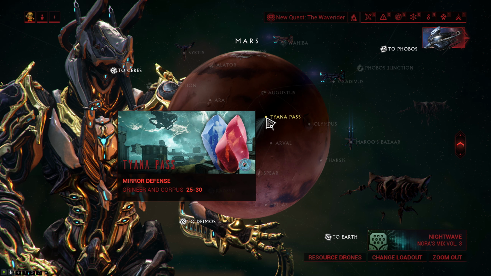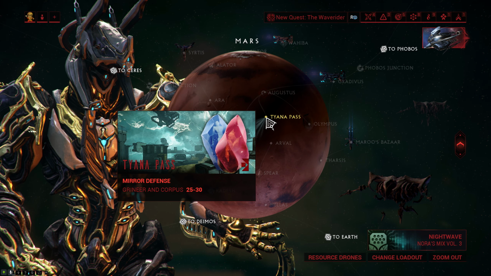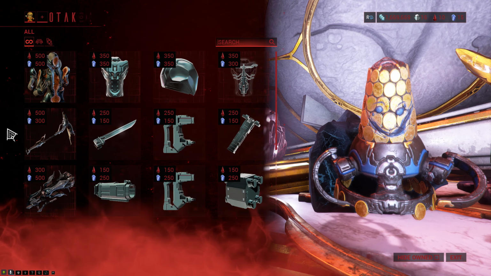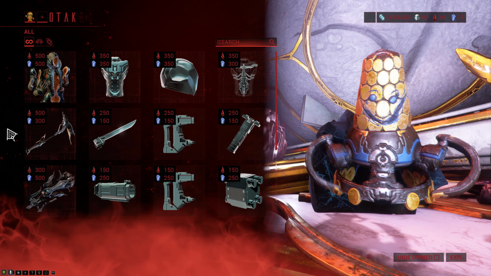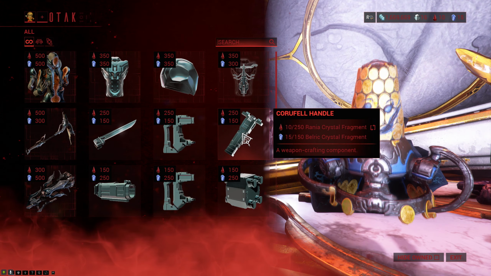You get all the bits and bobs you need to build the Corufell from the new Tiana's Pass mirror defense mission that was added to Mars with Citrine's Last Wish. You're also gonna get two different types of crystals in there, which you can use as sort of pity currency to buy all the Corufell parts from Otak in the Necralisk.